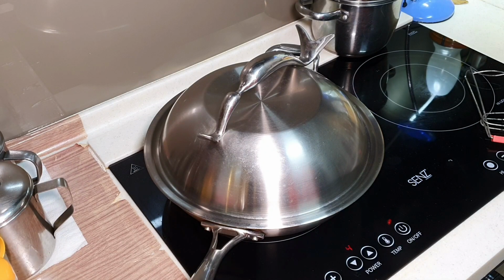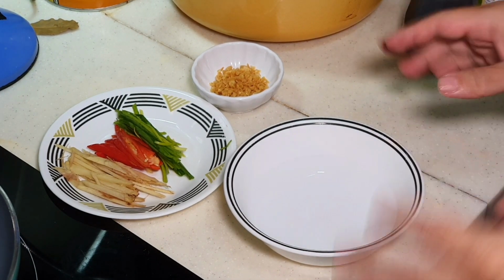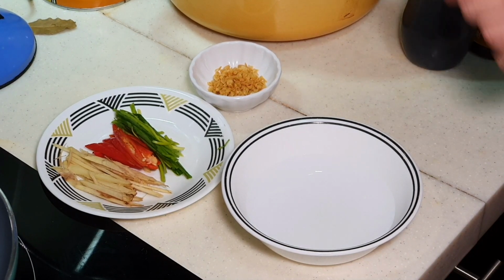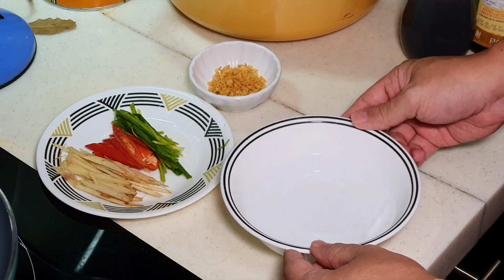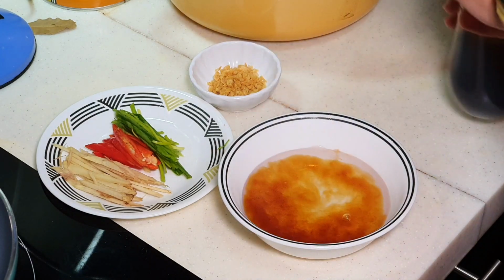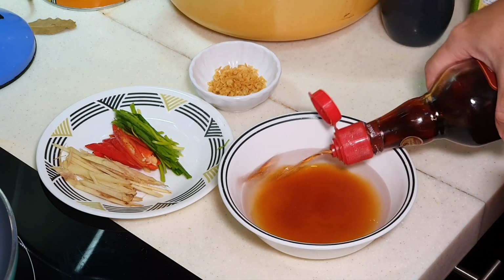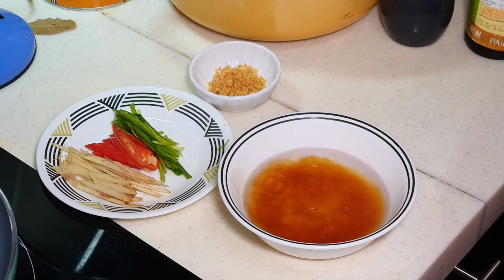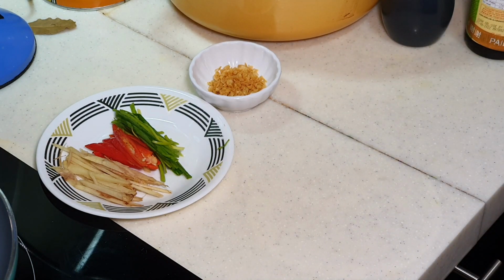So we will not waste any time. We will go and make the steamed fish sauce. Let's make the steamed fish sauce now. Many people have been asking Abba how to cook the steamed fish sauce. Actually, you don't need to, yeah? So this is about half a bowl of water here. I will give it about 1 tablespoon of light soya sauce, about 1 teaspoon of fish sauce. Actually, probably the water is a little bit more. Let me reduce it a bit.